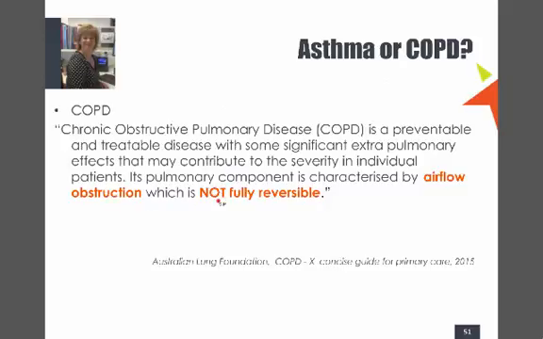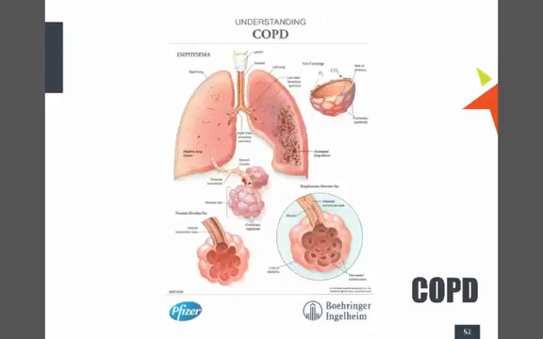Then you've got your COPD. Again, we said it is obstruction, but it's not fully reversible. And you can see here that you've got narrowing of airways. So yes, we've got obstruction. Sometimes in severe COPD, you've got damaged tissue too. So then you're going to end up with a drop in forced vital capacity, your volume. So you can end up with restriction as well. Severe COPD can be a mixed picture of both obstruction and restriction.